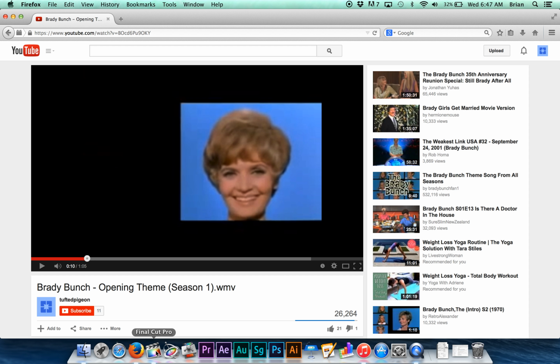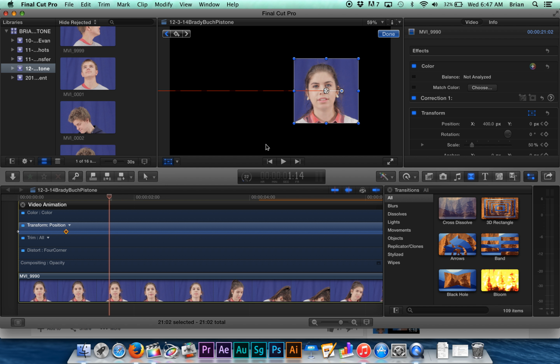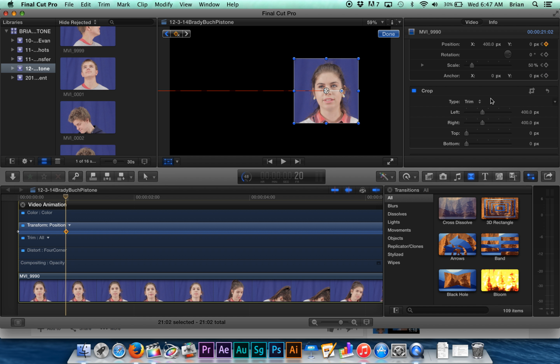Now we just got to make it align. So I'm going to go back into Final Cut. And now that I have my transform position squared away, I'm going to work on the cropping keyframing. So here at this point in time, when it stops is when it's going to begin to open up the cropping. So it's already open. We need to set the crop points to make it look like a line. So that's a top and bottom crop.